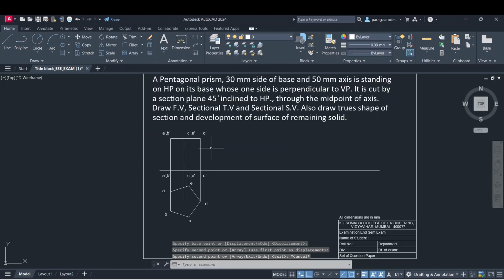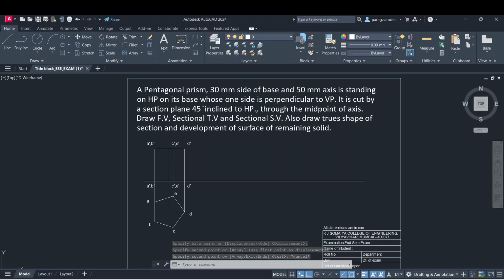Now I purposely kept the layer at 0.09 because after cutting plane, cutting the given solid, whatever is the remaining portion there, you will have to make thick by using the 0.03 thickness. That's why essentially we should keep everything with 0.09 thickness. Although in the exam we might neglect the thickness option, so don't focus much on making all the parts thick and thin. Make your focus on drawing the diagram.